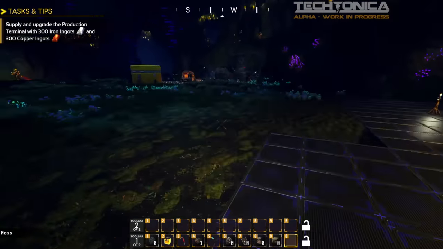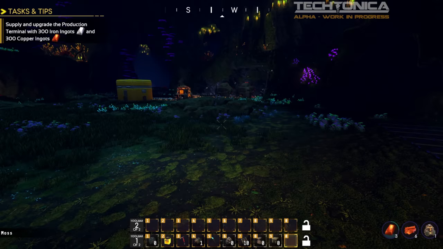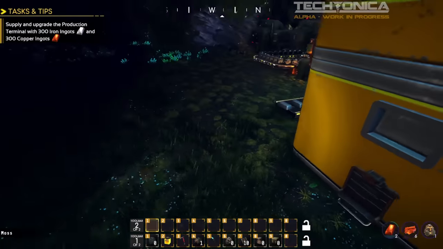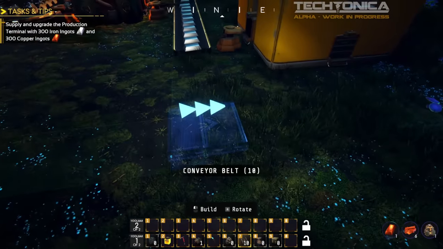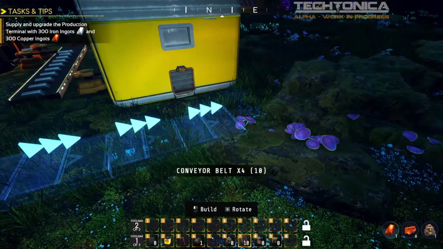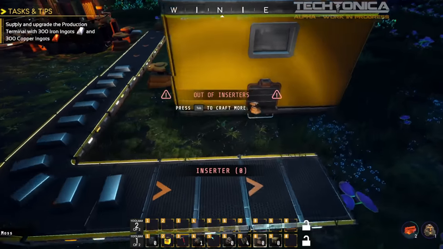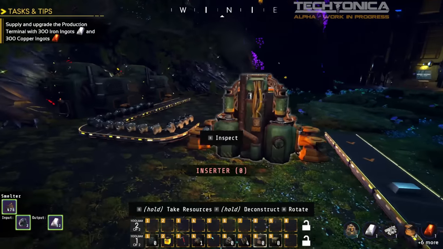Okay. Yeah, let's go ahead and let's get another smelter over here. Production smelter. And then let's actually go ahead and work on getting these belts. Let's see, we want a line of belts here. And then I need more inserters. You go through inserters pretty fast. Holy moly.